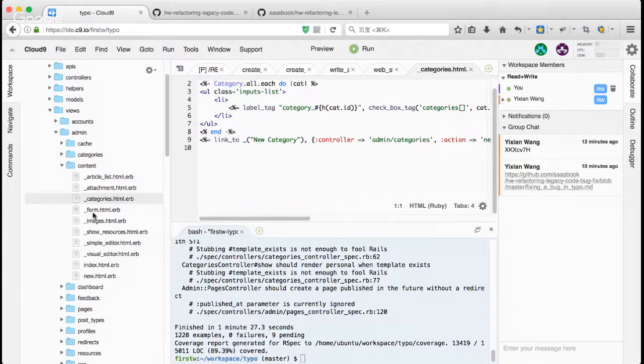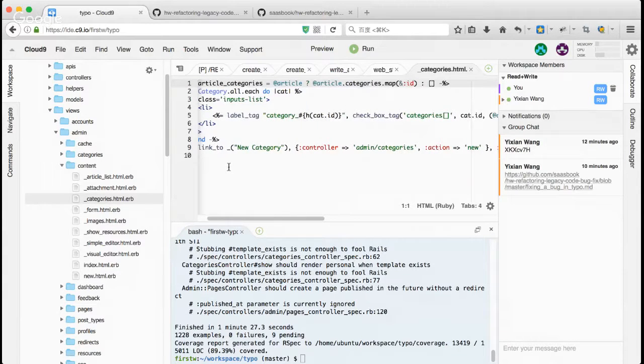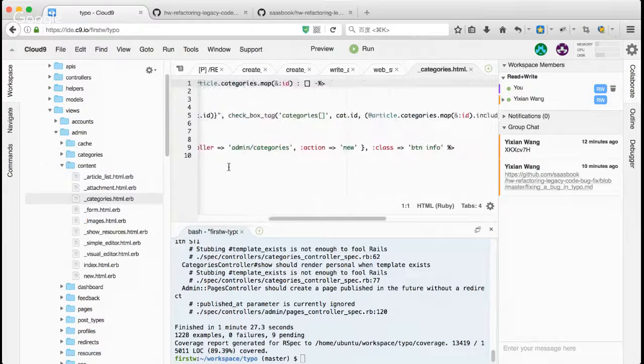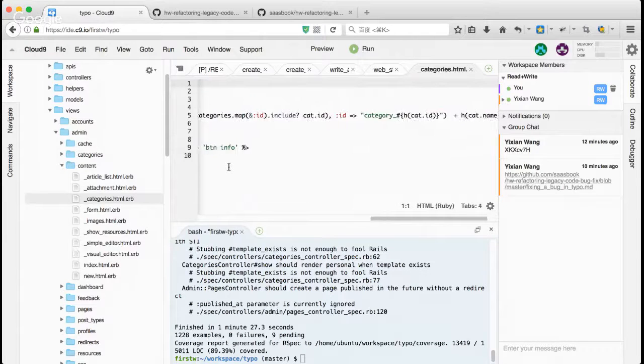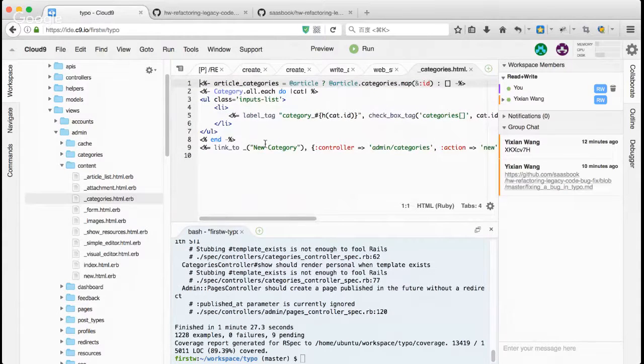Or I think we can go to the category page, and then link to this new category.